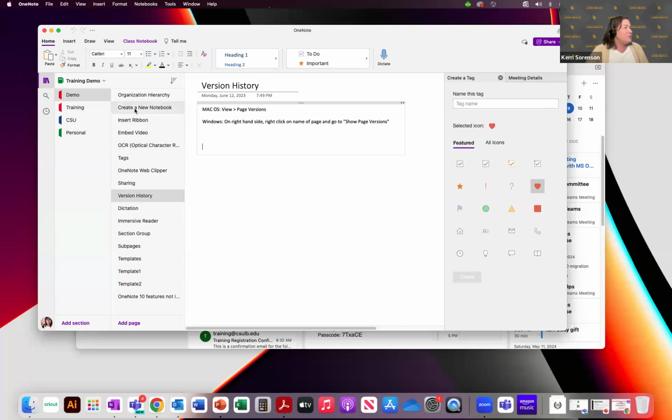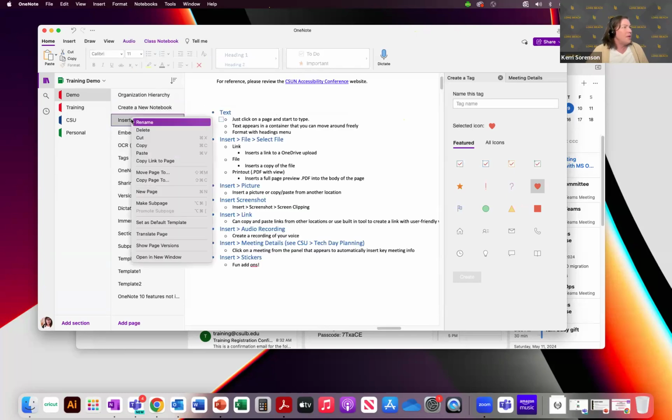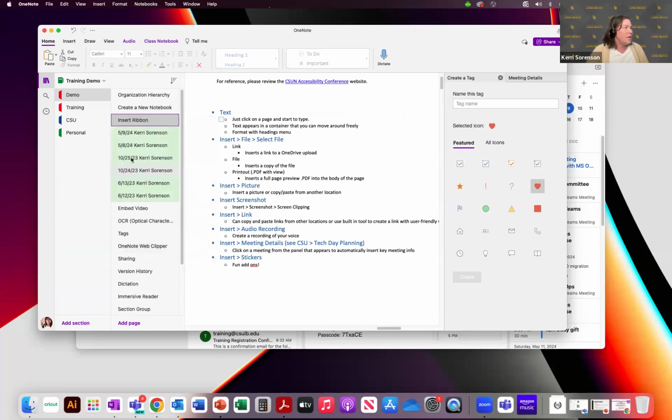And so to see a version, let's see if I have one here. I think I have one here. So if you right click and go to show page versions, it will just list them below if multiple versions exist. So if there were never any changes, only the last version is going to show.